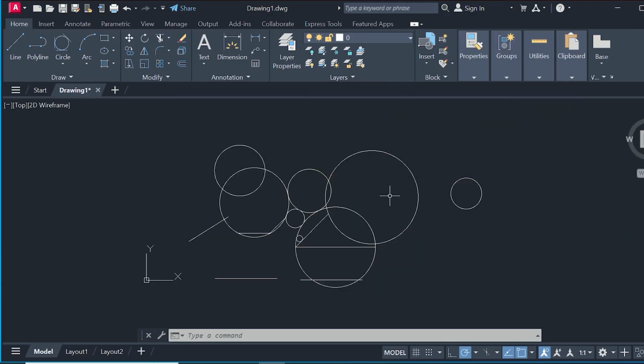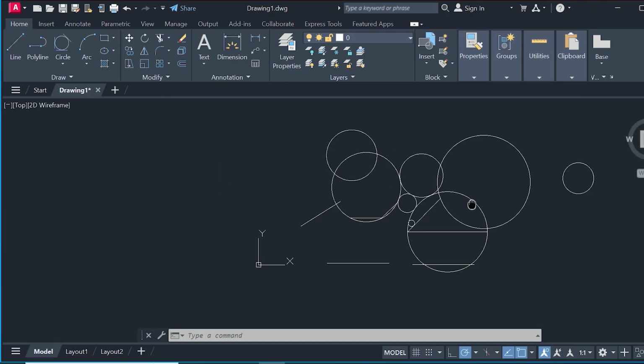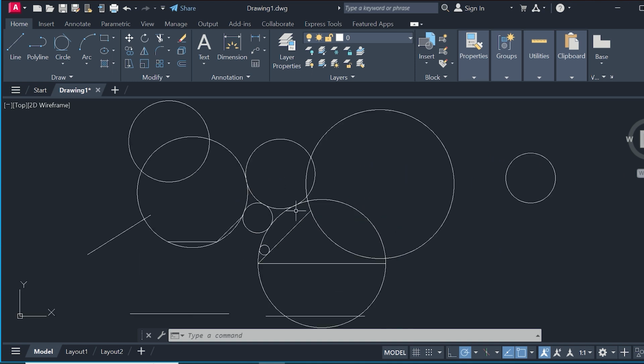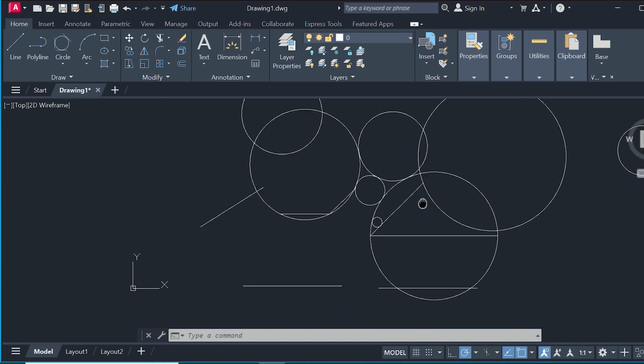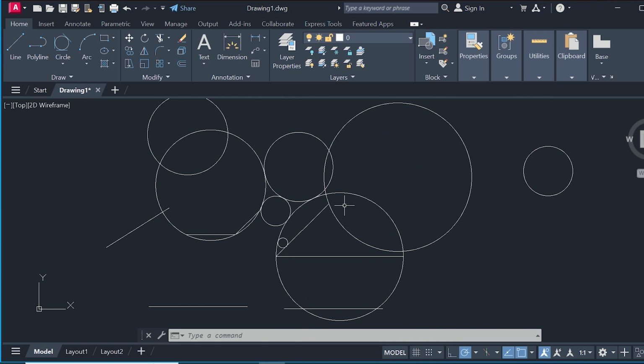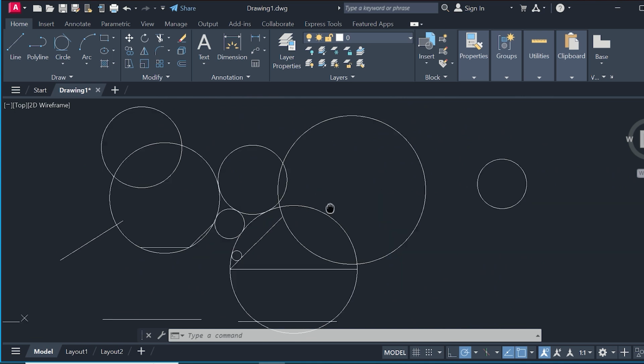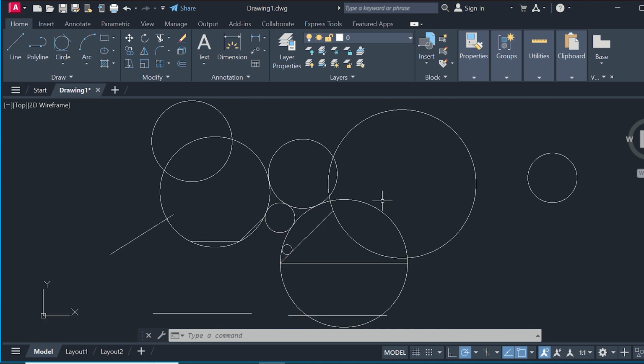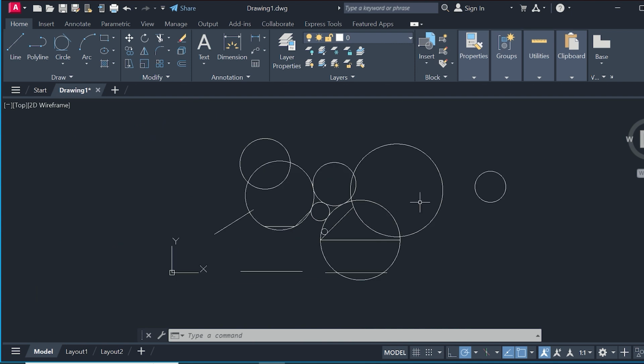In this lesson in AutoCAD, we're going to learn how to control our drawing environment. For example, zooming in or out and panning, or moving the paper, or moving the graphics area in the case of AutoCAD, which is equivalent to moving the paper when I'm drawing using a physical paper and a pencil.